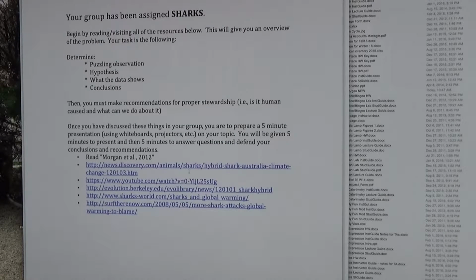All right, so the first one is sharks. What we're finding is that the sharks are moving farther north. As the oceans warm, the sharks are moving farther north, so not only are we getting shark attacks in areas where we don't normally have shark attacks, but we're also getting some hybridization of shark species that normally never come in contact with each other. And so we don't know what that's actually going to do to the species. We don't know if they'll be more aggressive species. We have no idea. So that's kind of an interesting one.